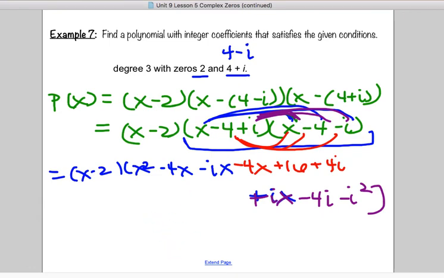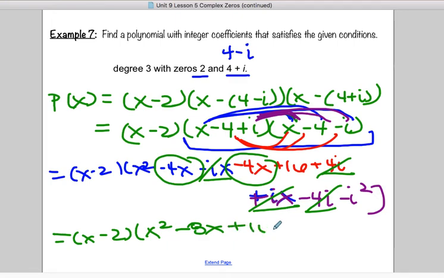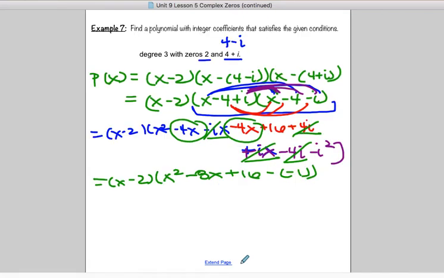So let's simplify, see what we got. We will have x minus 2 in the front. Then we have x squared, and this will cancel. So it's good. Then I will have this and this will cancel. So that is nice. Then I'll have x squared. Let's see. We got negative 4x and minus 4x. So I got negative 8x. Then I'll have plus 16. And then I have minus an i squared. So minus negative 1. So it's really plus 1. So it's going to give us 17.